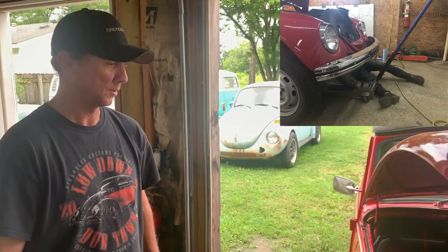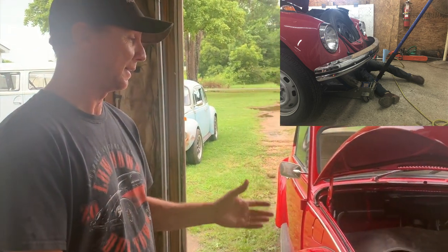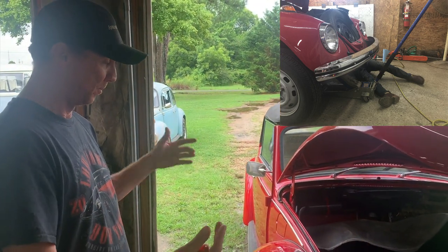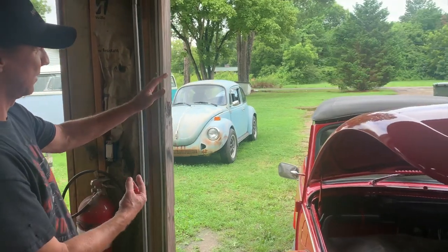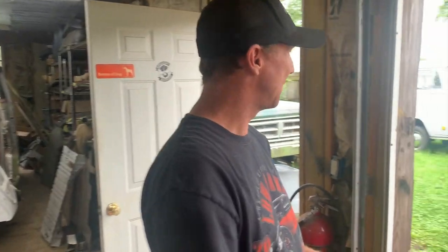I actually got a photo of the moment when he found it. So we had to order another master cylinder. We got it in and bled it yesterday, and I'm about to take this on its test drive, but I think it's going to be fine. Josh is mounting the reservoir back in, and then boom, that's done.